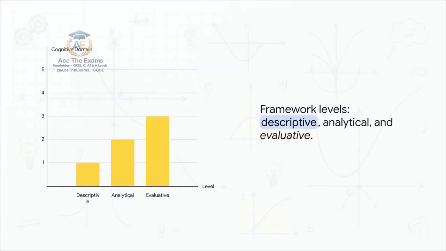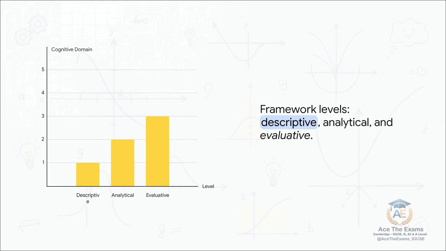So, if we were to run a trend extraction on your cognitive domains right now, where do you think you'd land? If you just describe the shape of a curve, well, you're stuck down at level 1, descriptive. Now, if you actually calculate the exact intersection points, okay, great, you've hit level 2, analytical. But to reach the absolute peak, level 3, evaluative, you must compare approaches. You have to use comparative connectives, and you have to mathematically justify why a specific domain restriction is absolutely necessary for the inverse to even exist. Getting to that evaluative stage is the ultimate peak of the Cambridge Assessment Objective Framework.